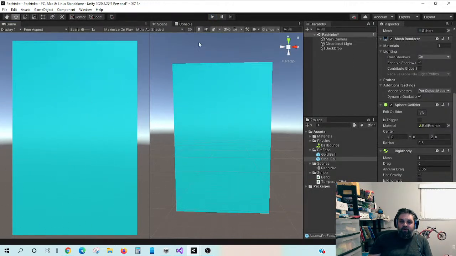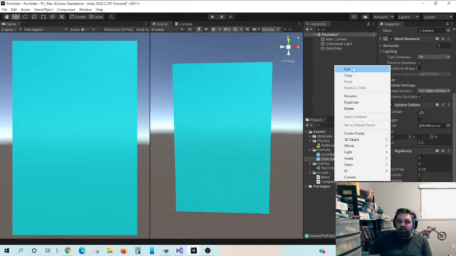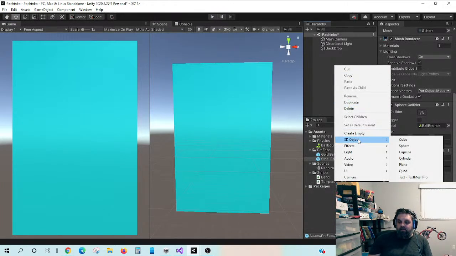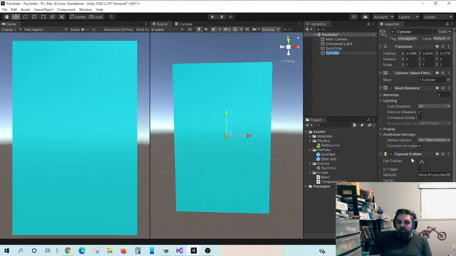And if I start putting pegs in there, so let's create 3D object. I think we want capsule. No, we want cylinders. We want cylinders 1 by 1. Let's do 2 on the Z axis. And let's go 0, 0, and 0.